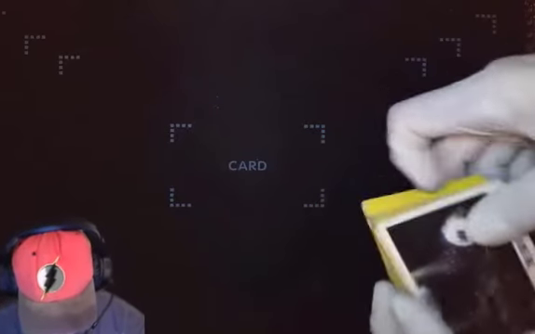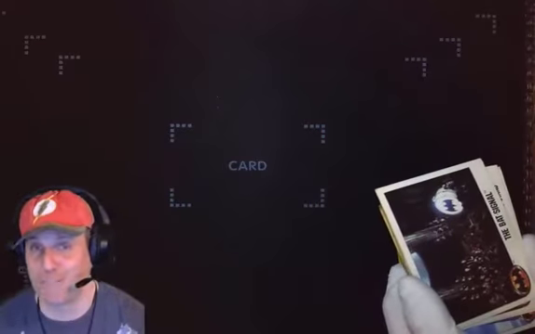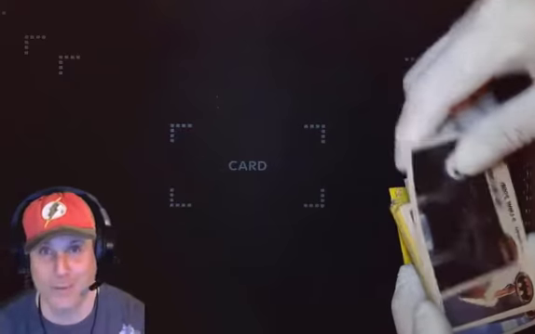So the first card we have, again, it's not chronological order. Big spoiler alerts if you haven't seen the movie already. The Bat Signal. Okay? There's the card. And we're going to read the back. See if we can read this.